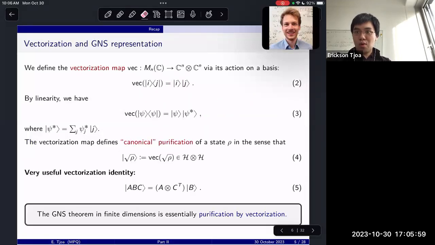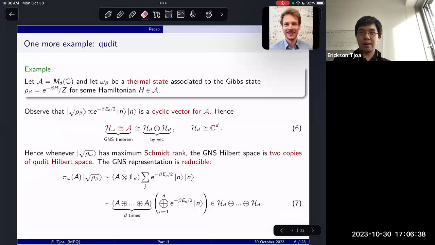Now, in the language of quantum information theorists, the GNS theorem basically only says that every system admits a purification. And in finite dimensions, this purification is the one you get from vectorization. If you do the vectorization map where you convert a ket multiplied with a bra to a double ket, which is the purified space, then up to unitary equivalence this is the same thing as the GNS representation theorem. This is what we talked about last week, and I hope a version of this has been familiar to you, although you never called it the GNS theorem.